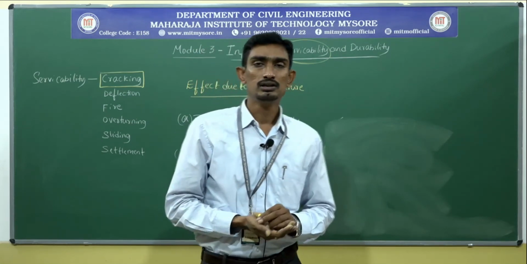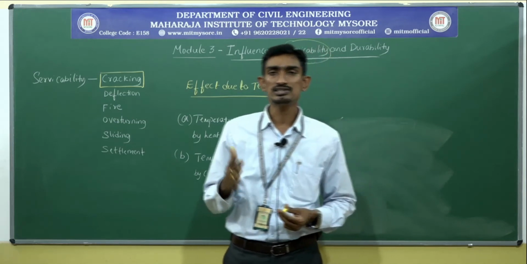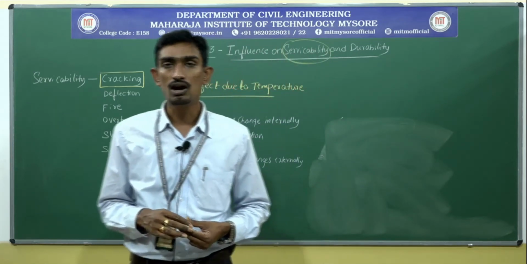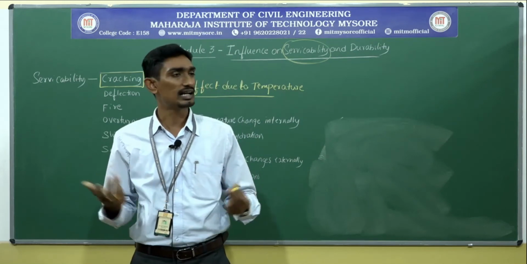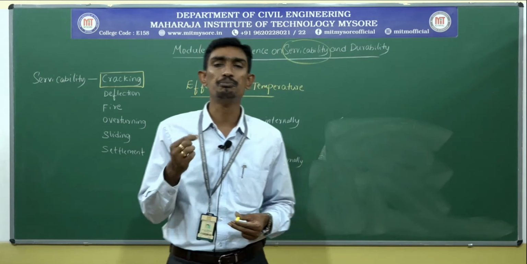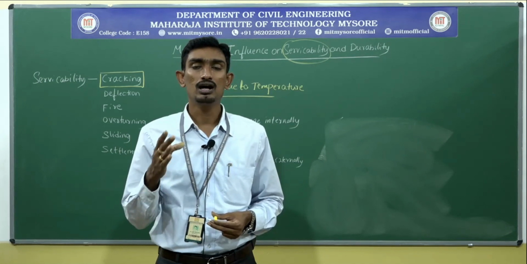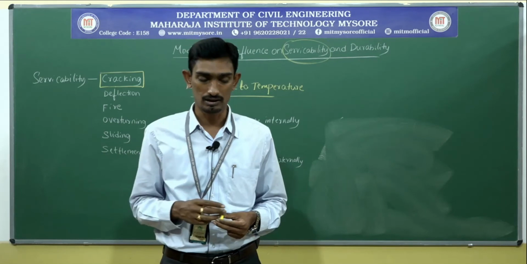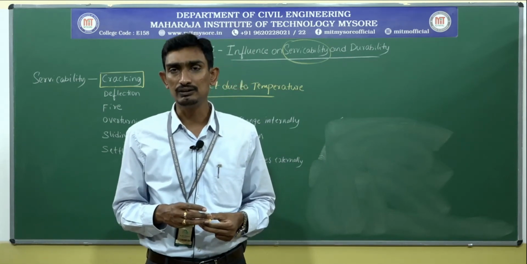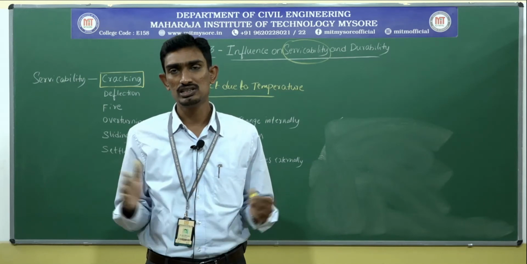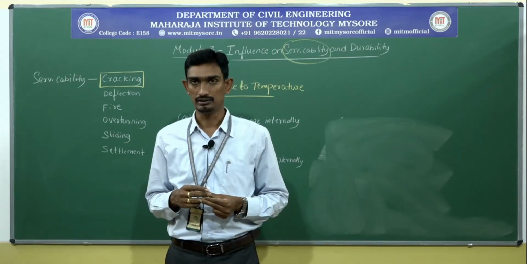So this is regarding the influence of temperature on serviceability and durability of concrete structures. And I want to highlight something very important here. You might ask, sir, what is the feasible temperature to pour the concrete? What temperature should a concrete possess while pouring or making it? The safest zone in terms of temperature is between 10 degrees and 30 degrees. You can pour the concrete or go ahead with construction practice in this range.